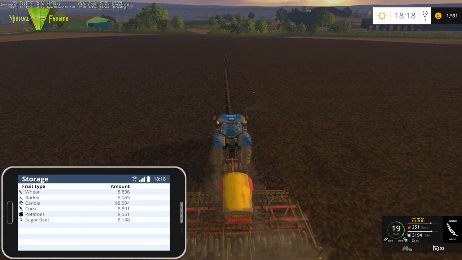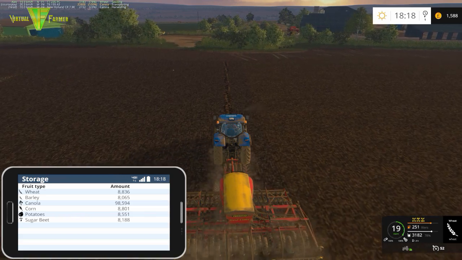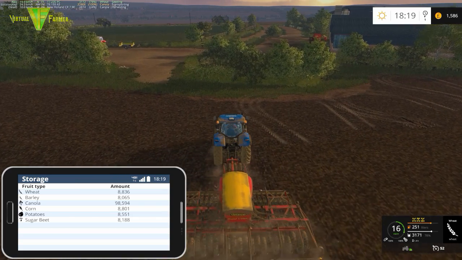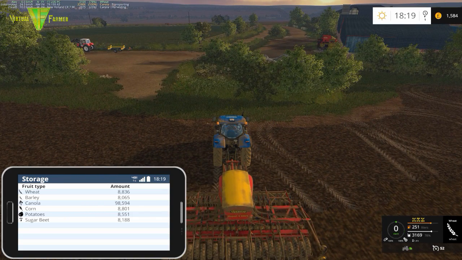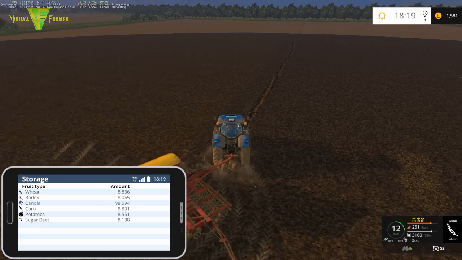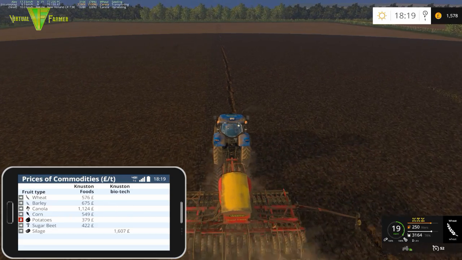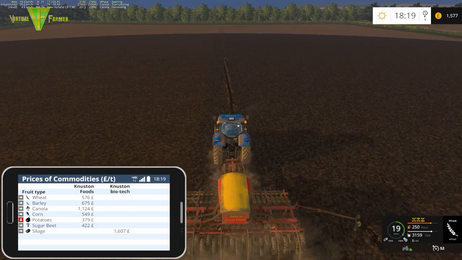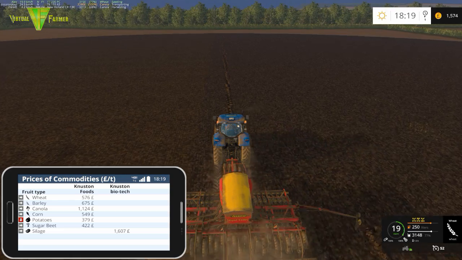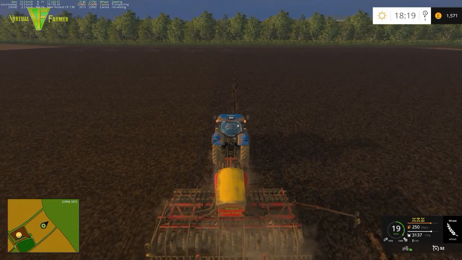So let's have a look. So we have nearly 100 tons. That's good. Going price for that is at the moment. So yes, we should get quite a lot of money from the canola, which would be very useful. So that would be a good starting point for what we want to do next.